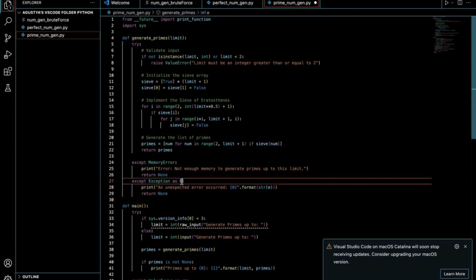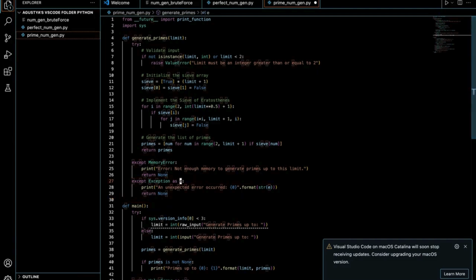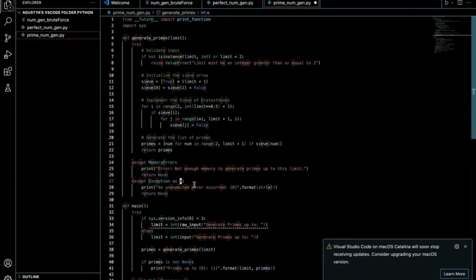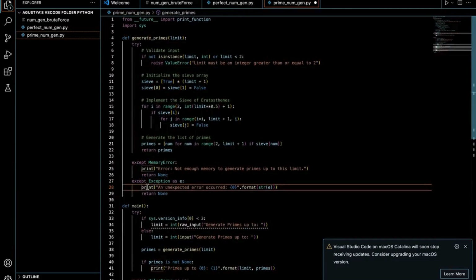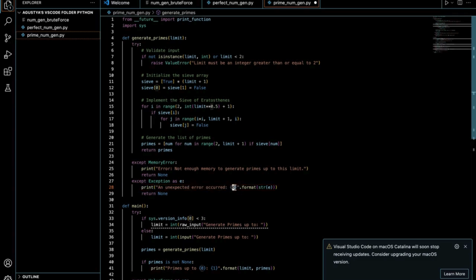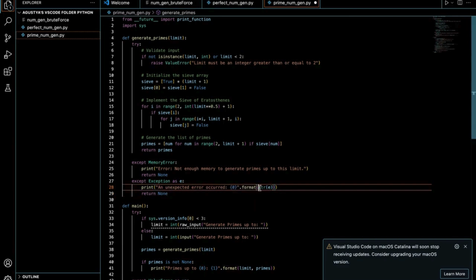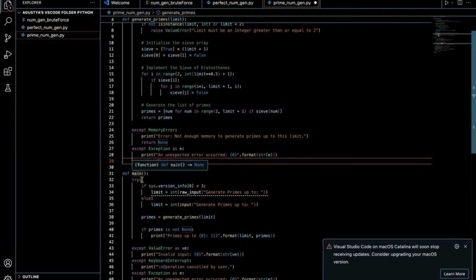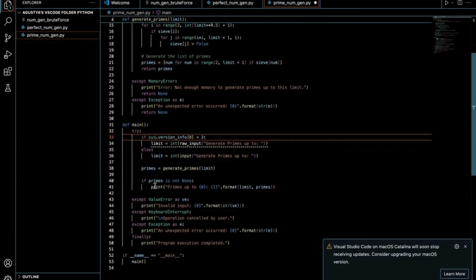When I highlight that, there's a lot of e's in this entire thing. Then it's going to print an unexpected error occurred, and put in {0}.format(str(e)). And then it's going to return nothing again, as exceptions shouldn't really return anything.